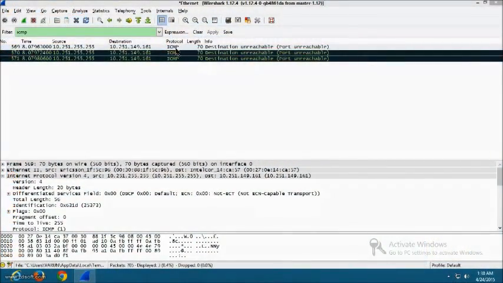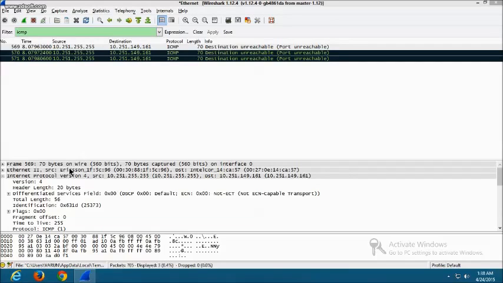Also, for all the ICMP packets, you can observe that the source IP and the destination IP always remain the same respectively. The source IP of all the ICMP packets is the same and the destination IP of all the ICMP packets is also the same.